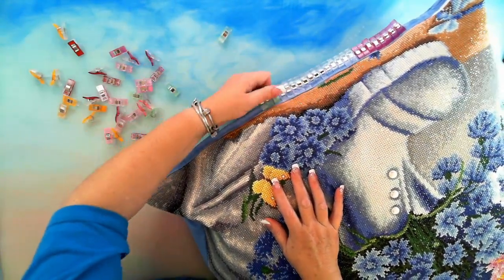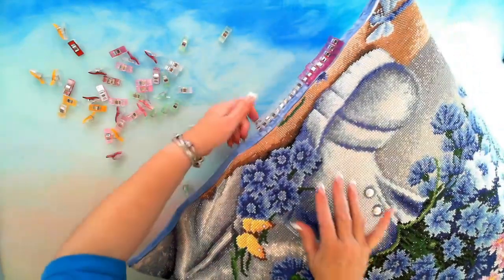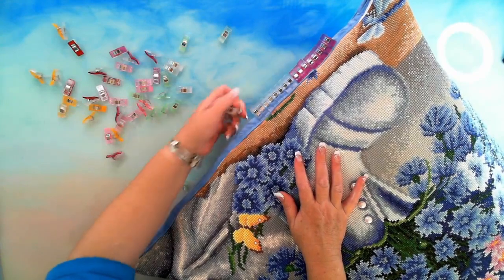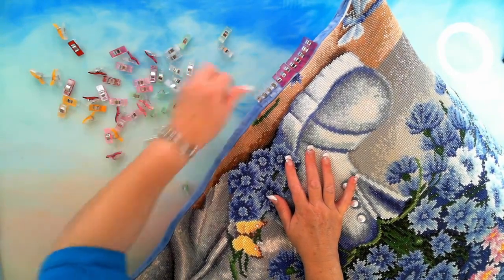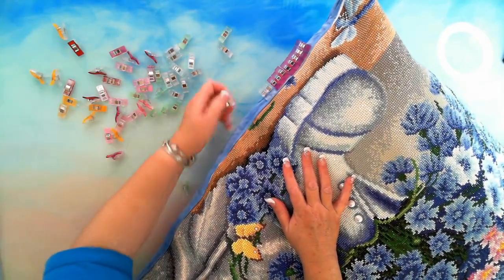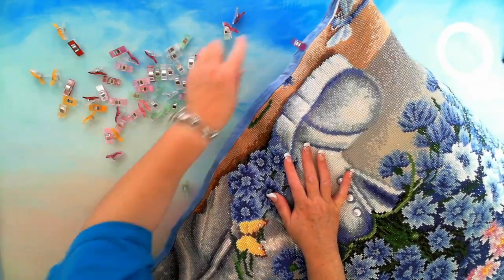It took me a few days between each lot of glue, only because it was so big. If this was a small cushion, I would have done three sides because I would have had the pegs for three sides. But I only had enough pegs for one side because of the size of it. And the importance is the way you glue it, it's just completely glued all the way along. So that'll flatten out. It's still yet to dry, it's a little bit wet.